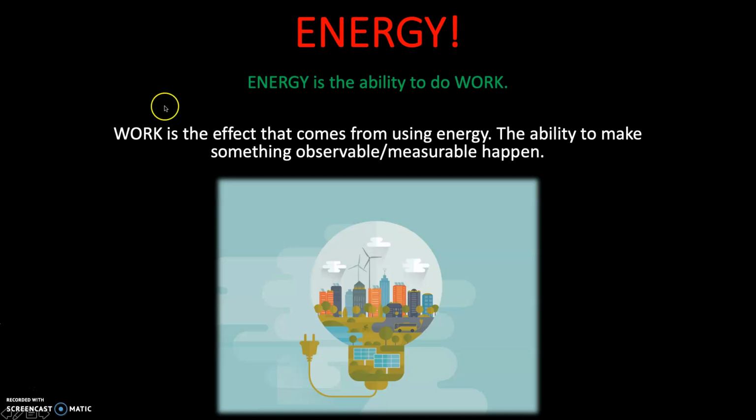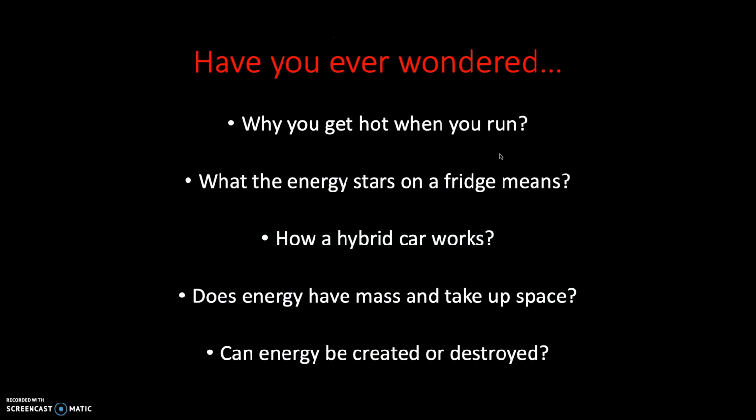Let's have a look at this definition as well. Work is the effect that comes from using energy, the ability to make something observable, measurable, happen. So if you like, you can pause the presentation as I go along and take down any notes that you feel are relevant. Definitions are always really good notes to start off with. But for now, let's keep going.